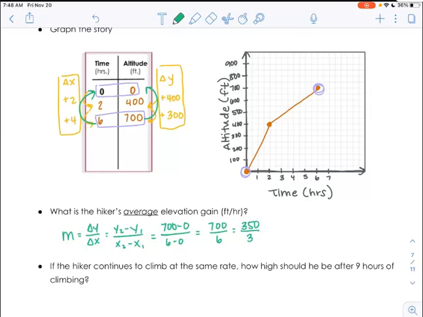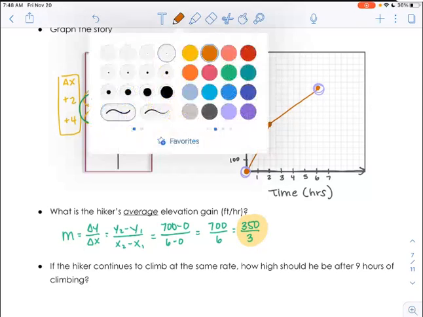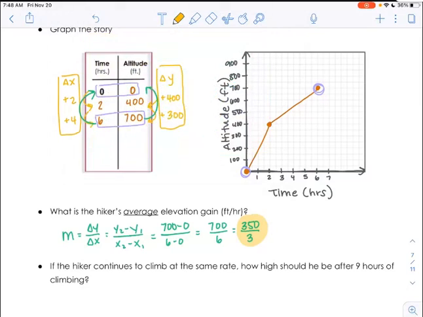So what does that mean? Well, it is positive, as I predicted. But what this means, in terms of my problem here, is that for every 350 feet that he's climbing up, that takes him 3 hours. So that's how we can interpret that. That's his average speed. And what I just found was this line right here. So if all we knew was his starting elevation and his ending elevation, then we would assume that he was increasing at a rate of 350 feet every 3 hours.